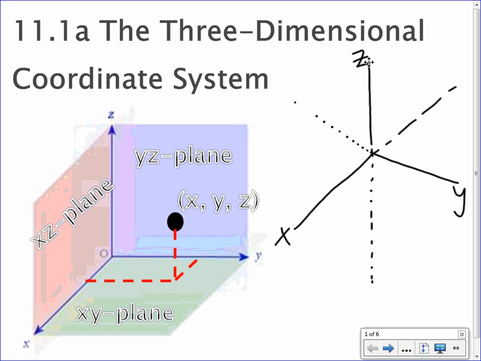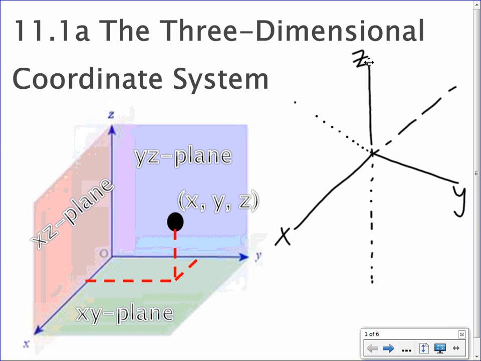How many divisions do we have amongst our space? In a plane, we have 4 quadrants. We have 8 octants. So just like in our xy plane, wherever everything is positive, that was quadrant 1, right? Same thing here. Where x, y, and z are all positive, we have octant 1. And then we're going to move above the xy plane counterclockwise. So this is octant 1.